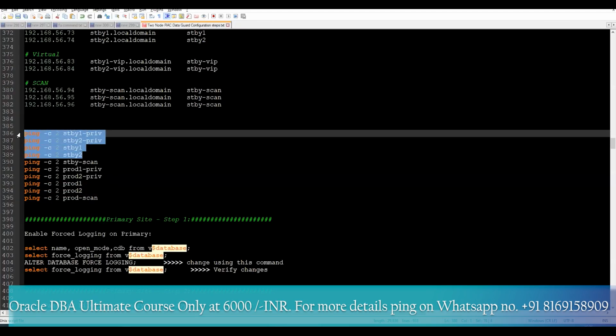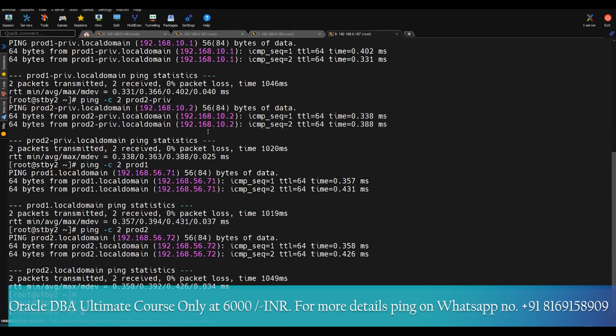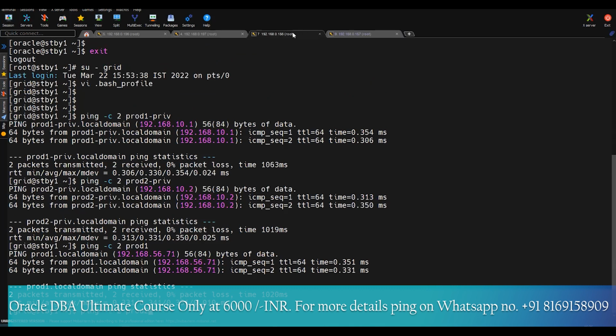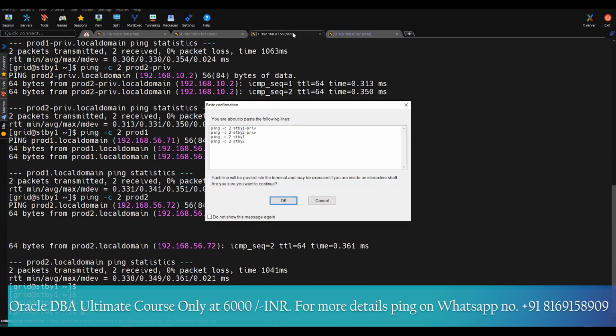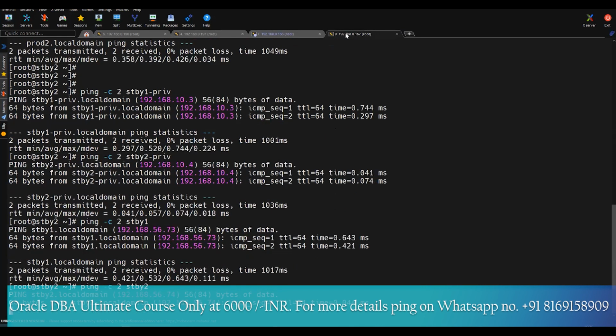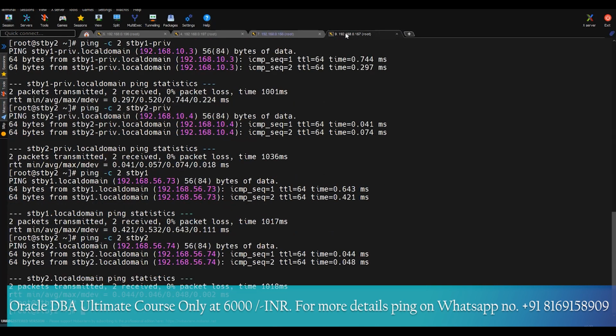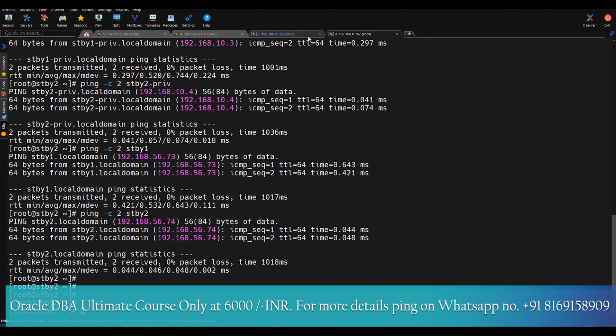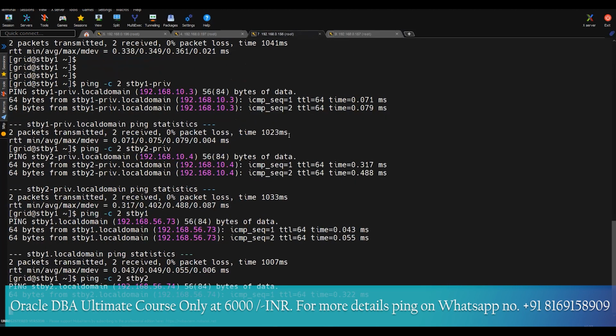Similarly, we can verify between standby nodes 1 and 2. So we can say overall the network reachability is there between the 2 primary nodes and the 2 standby nodes, and even from primary node to the standby and standby node to the primary nodes. Okay. So we are good with network here.